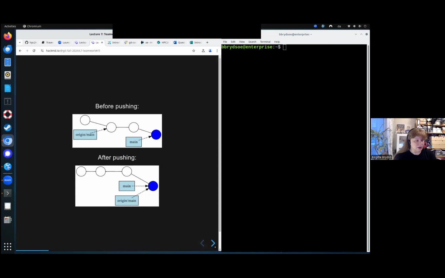So before pushing, as mentioned before in this course, this is how it looks. After pushing, both are pointing to the same. So you now have the same in the remote as you have in the local.